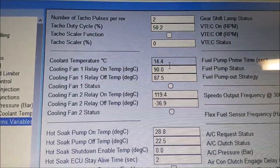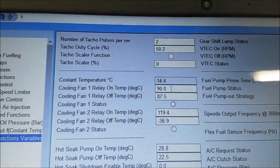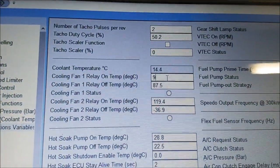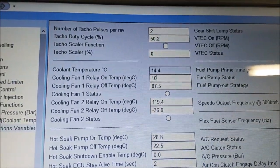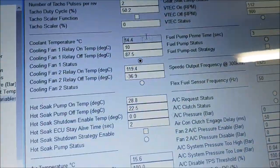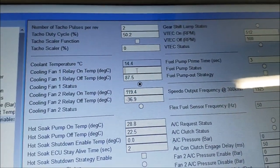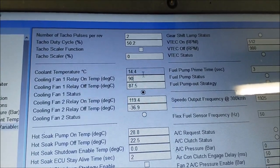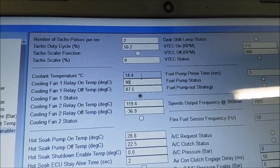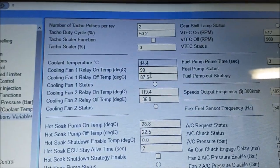I'm going to change that to less than it is now, so the fan comes on, just to check that's working. So put that at 10 or something and the fan should come on. I probably need to click off the... That's okay. So that works. Put it back to 90.